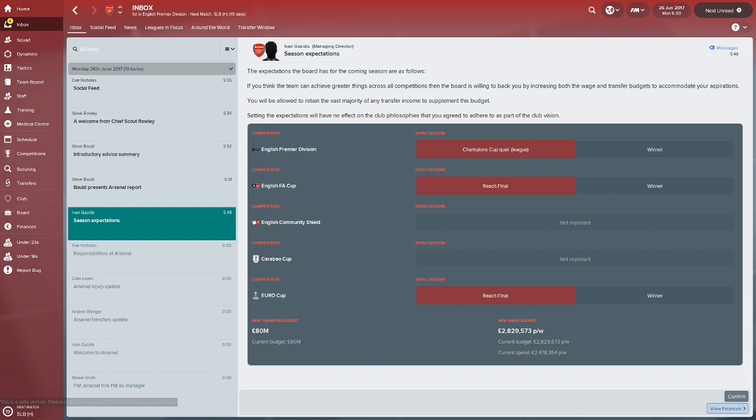You're in a few competitions, including the English Premier League, the English FA Cup, you've got a Community Shield game, the first game of the season, you've got the Carabao Cup, and you're in the Europa League. For the English Premier League, the board expectations are a minimum level of top 4 through a Champions League space. They want you to reach the final of the FA Cup and reach the final of the Europa League.